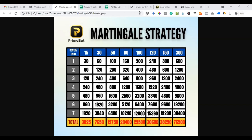I've been following this PrimeBot trade, and I really want to come in, but I've already just started this Royal queue. I don't know if you can please help me with an overview to know what exactly are the differences of the two so that I will not begin to do two things at the same time. So that if this one is more profitable, then I can maybe suspend the Royal queue and then take off the PrimeBot. Thank you.